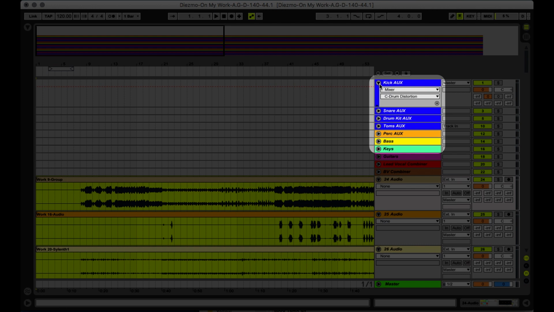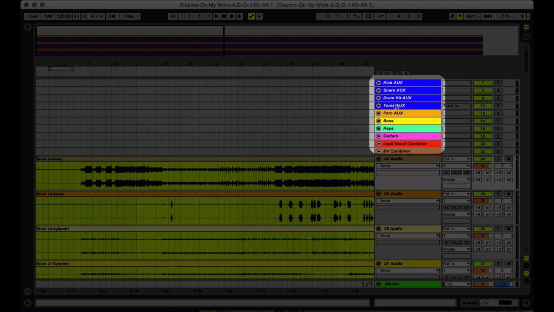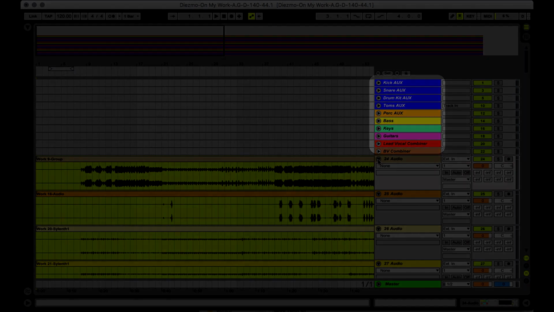What I usually like to see in my session is drums, followed by percussions. The next would be keys, main rhythm progression, followed by synth, and any solo elements right after, leading on to background vocals, and then finally lead vocals.